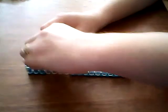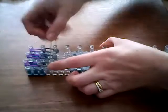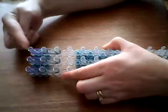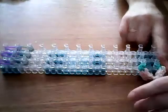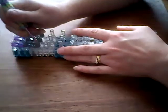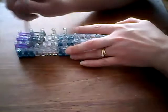And again, we're going to place on some horizontal bands. So we're just going to use 2 grey bands. You won't need to double these over, you can just lay these across your loom, here and here, but not across here, because the bands on these 3 pins will just be added on to the end of the design once we've finished. So we're just going to loop up, through the horizontal band, through the cap band, finding the bottom 2 bands and looping them up, being careful not to pull them over.